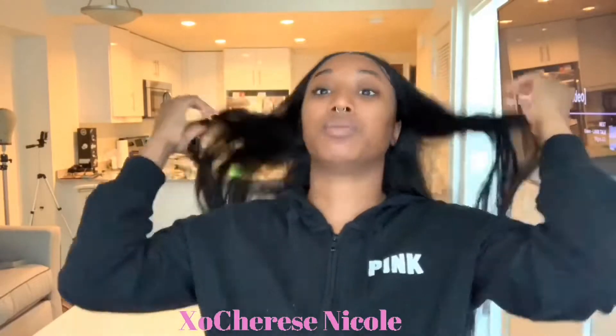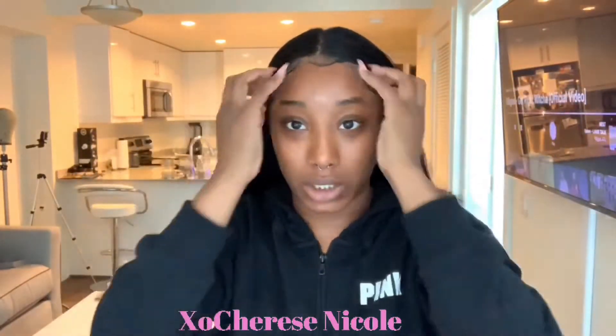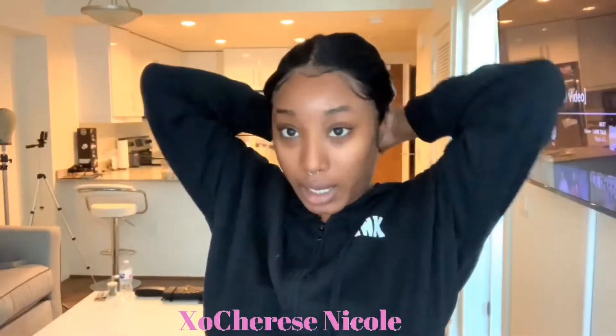I just had to re-lay my hair down this morning because it was coming up and it was looking a hot ass mess. After primer, I like to color correct. I'm going to use my Anastasia Beverly Hills palette — this shit is old as hell. I have a new one here but it doesn't have the color that I want. I like using this brown color because it's literally like my skin color.